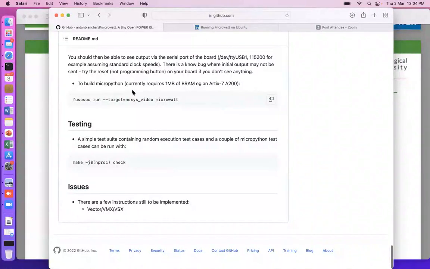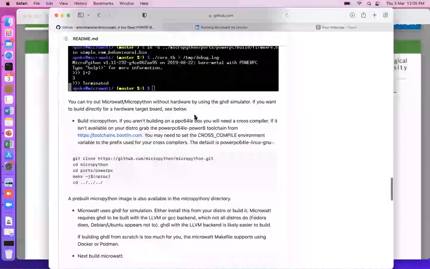And we have actually done something with the Artix A100 Vigilant board. We have tested on it, and it works fine. So that's how it is.